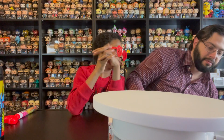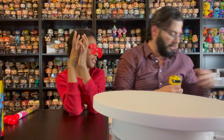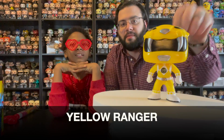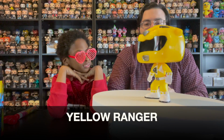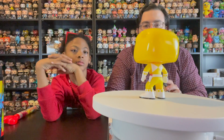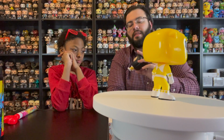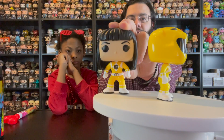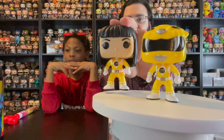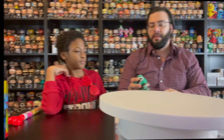And up next is Trini. Trini, is that her name? Yes. The Yellow Ranger. So these original Rangers were just in normal standing poses. They were not in an action pose at all. They just had their hands by their sides, kind of in fists. And then here's the unmasked version of the Yellow Ranger. So I think this came out for the 20th anniversary, so they did unmasked versions, which I thought came out pretty neat.